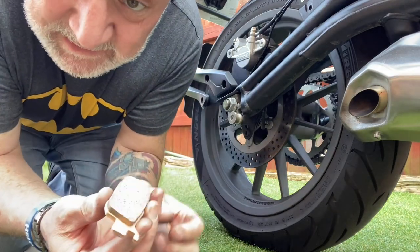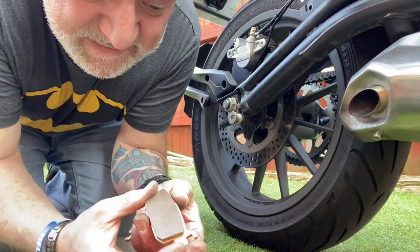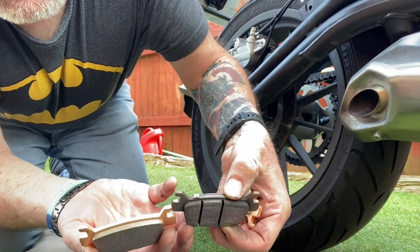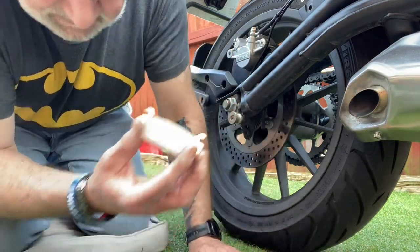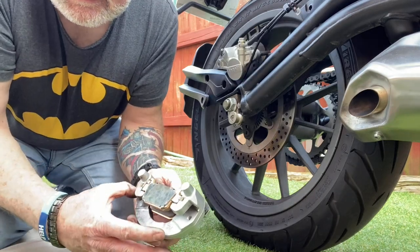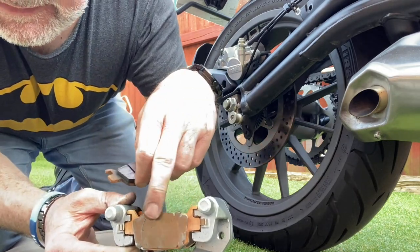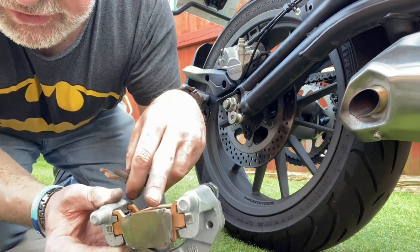So here's my new brake pads from EBC. There's the old ones. So let's get these back onto the Galloper. Okay guys, when you take the old pads off, these cover plates are on the back of the old ones. Make sure you take the plates off and put them on your new pads.